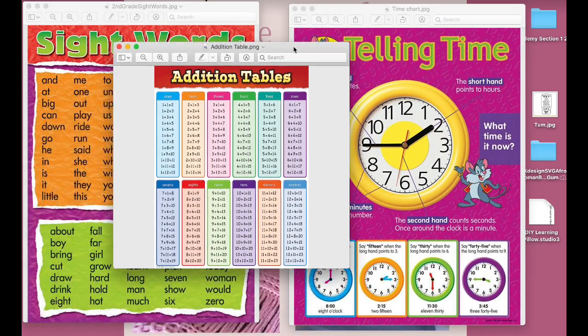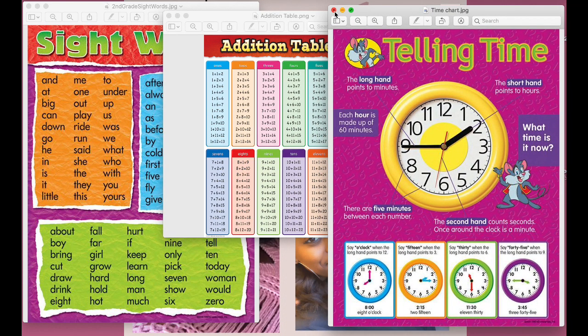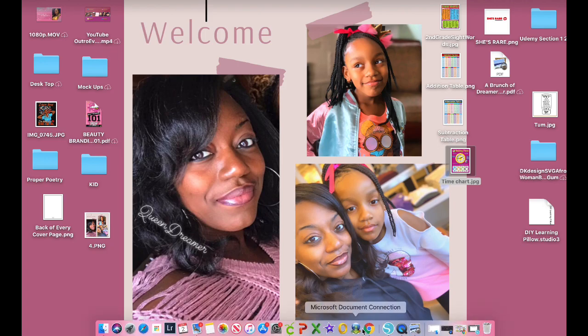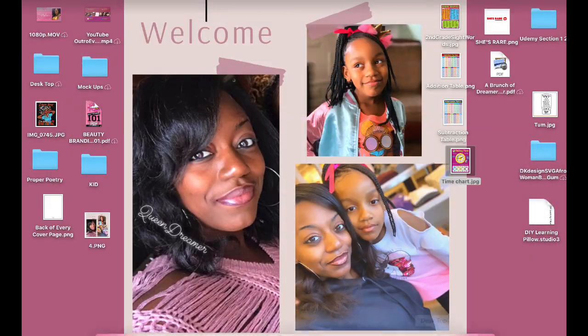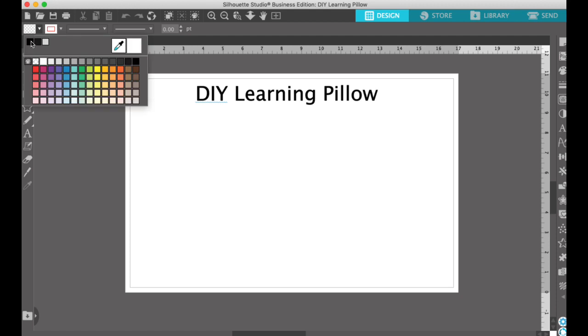They have a lot of templates, and a lot of the groups that you can find. If you're in a lot of Facebook groups, you can find some of the templates, but I just use those. Look at me and my baby. And don't mind all this stuff on my desktop. I actually just cleaned this up just for y'all because my desktop is normally swarmed with things. So anywho, what I'm going to do is use the drawing tool and make a square, but I want to make sure that it's actually solid.